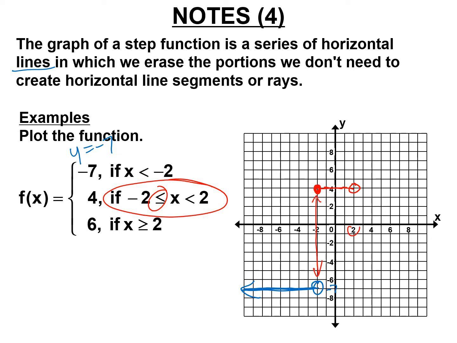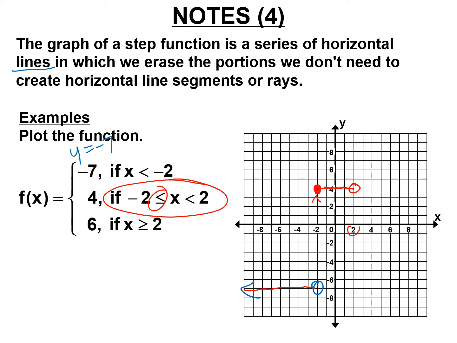These could both be open circles and have a gap in the graph, but they can't both be closed circles. If they're both closed circles, it's not a function, because it would fail the vertical line test. There would be two values of y for the same value of x. So if it's a function, it'll net one. If you have a closed circle here, the other one below it better be an open circle if it's going to be a function. This is f of x, that stands for function.